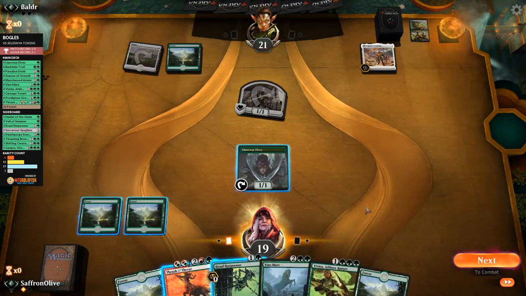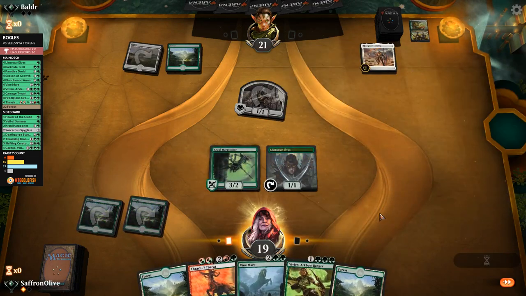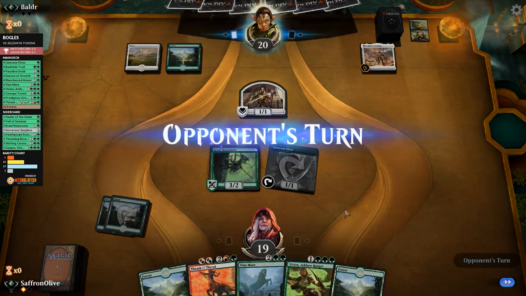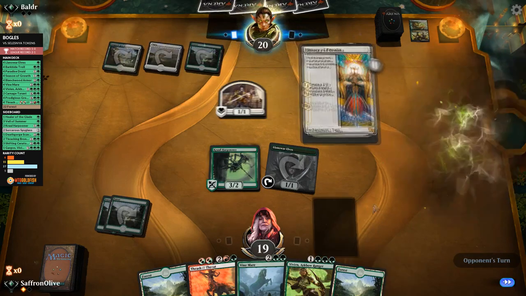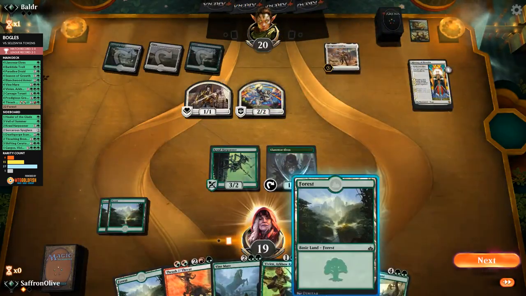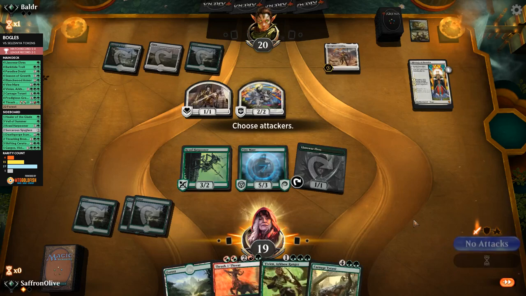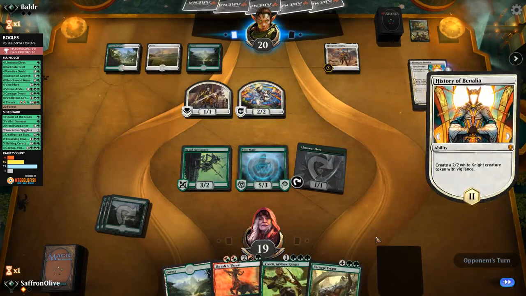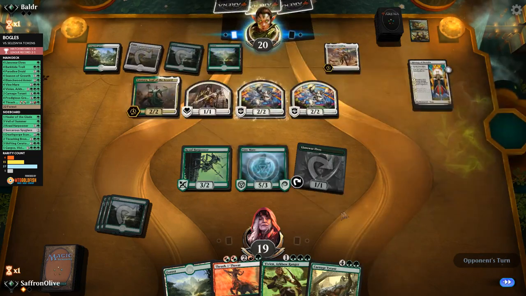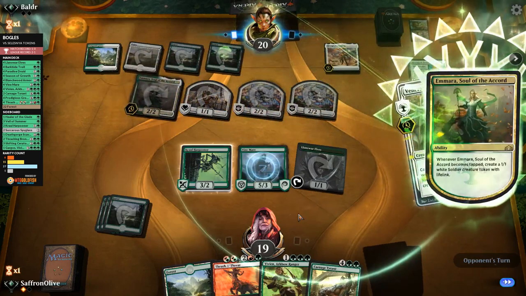Now play the Forest. Yeah, let's Harpooner. And get in for one. Land for our opponent and History of Benalia. Sure. Well, Forest, Vine Mare. No attacks. Opponent, more tokens. Plays a land. Amara. And there's Loxodon. So our opponent does have a really good start here.